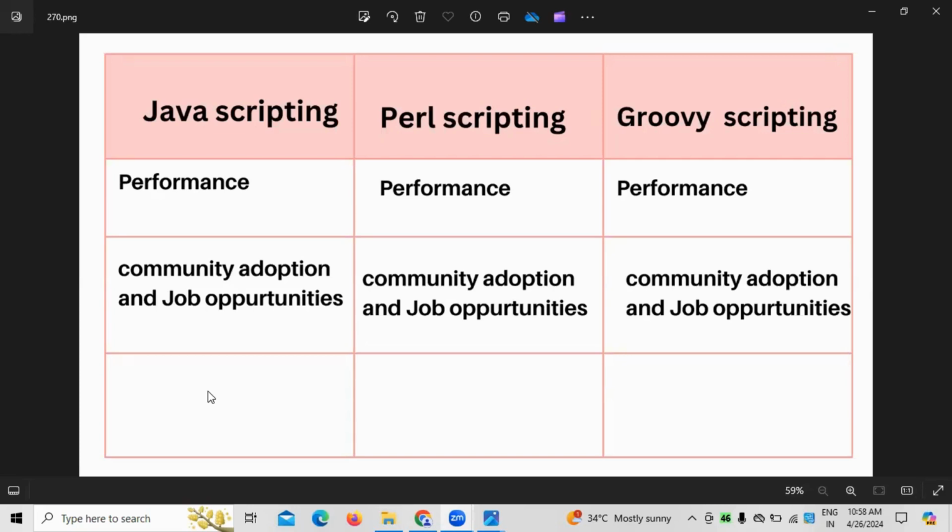So when it comes to opportunities, comparing Perl scripting with Java and Groovy scripting, Java and Groovy have more of an edge. One reason is that migration is happening nowadays: most applications, projects and systems are moving towards new applications, meaning cloud environments, because of infrastructure challenges and infrastructure cost.